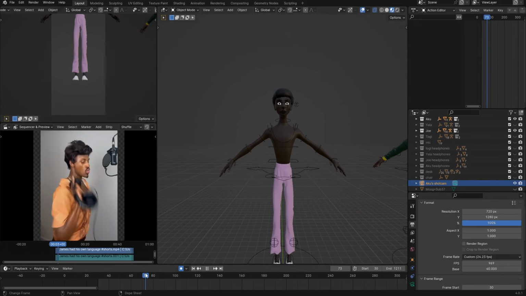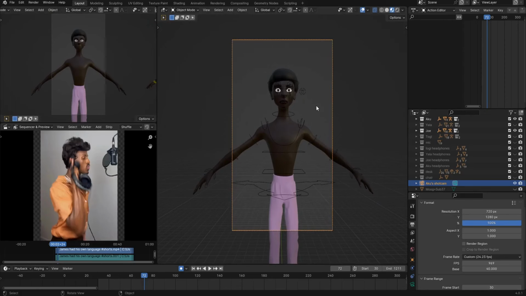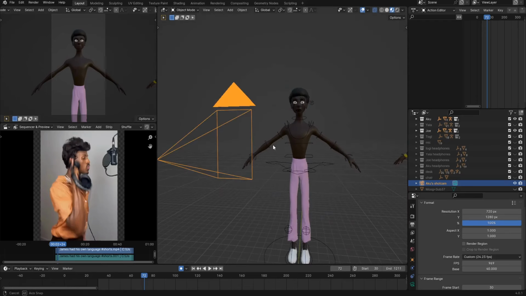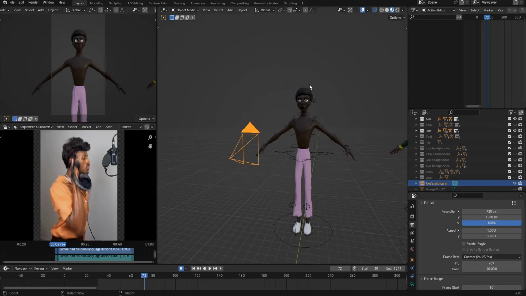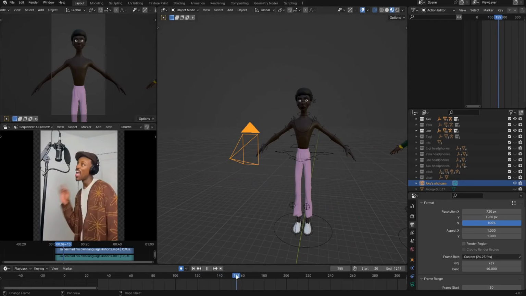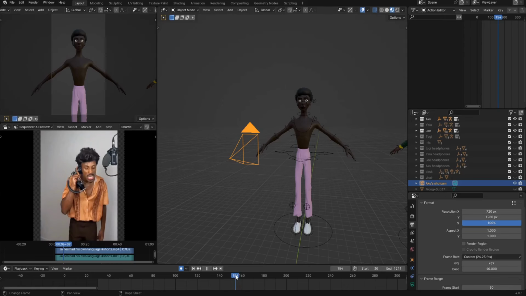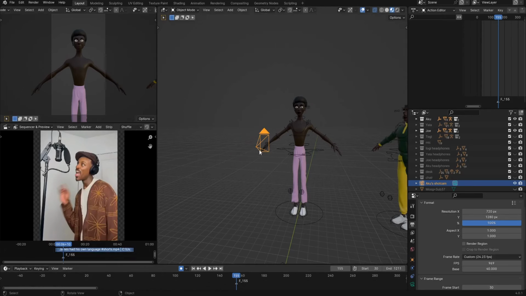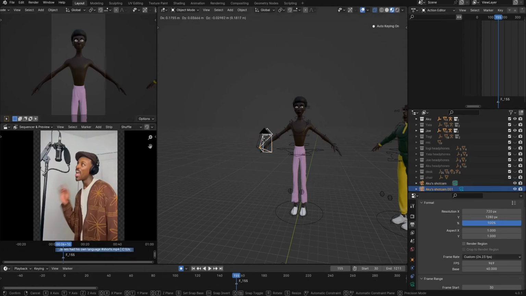When we find where we have Aku in frame, like on frame 72, we're going to press Control Alt 0 to frame the character into the camera. Then we're going to pause our character. After we're done with Aku, we're going to scroll down until we find where we have a camera switch from Aku to Bobby. Then we're going to put a marker. So we have our marker right here. We're going to duplicate this camera, Shift D.